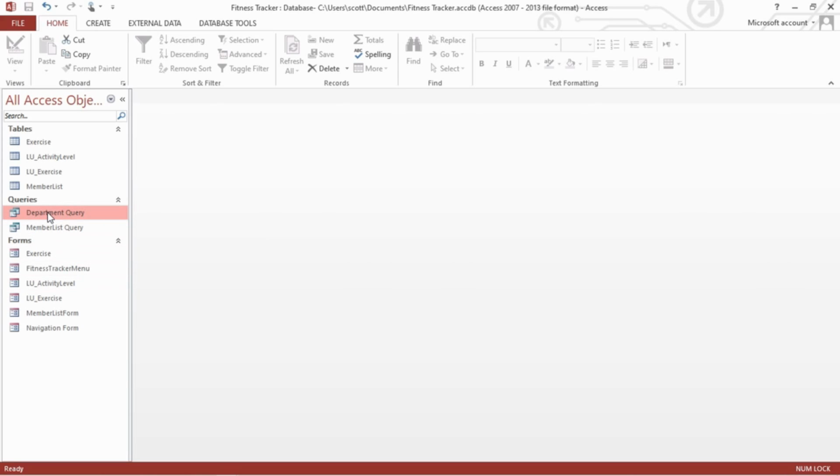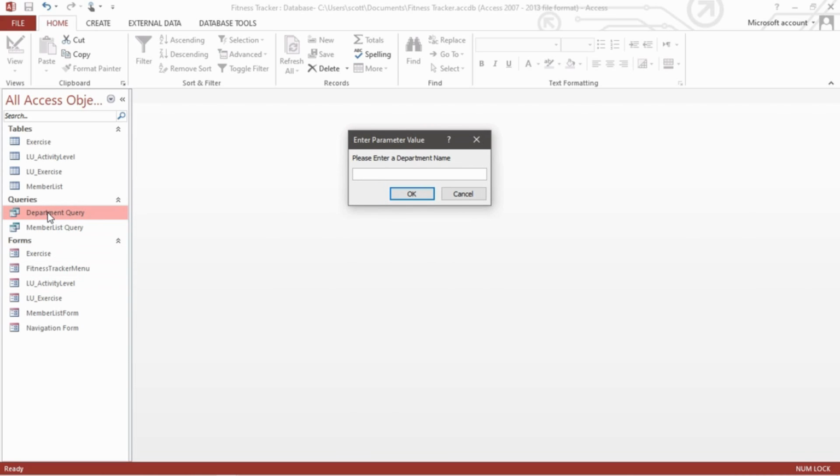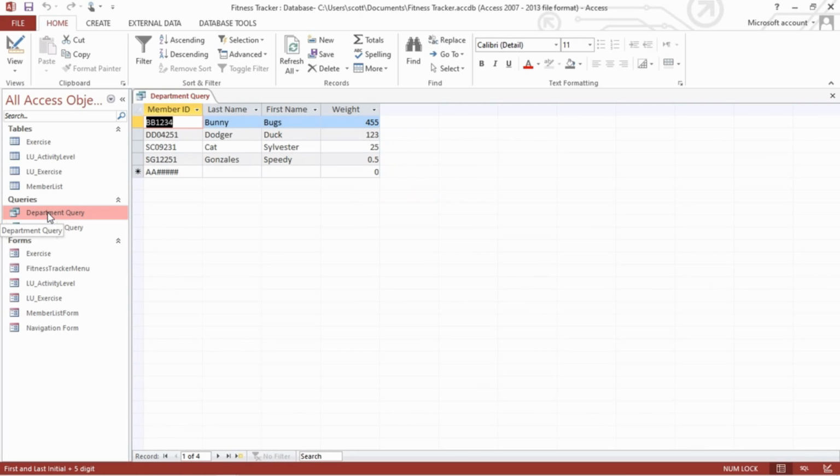And then you double click to run it, and you give it a go. Capitalization doesn't matter when you're using these parameter queries, but spelling does. If you misspell training, you're not going to get anything. But if you do it in all lowercase, it'll still work.